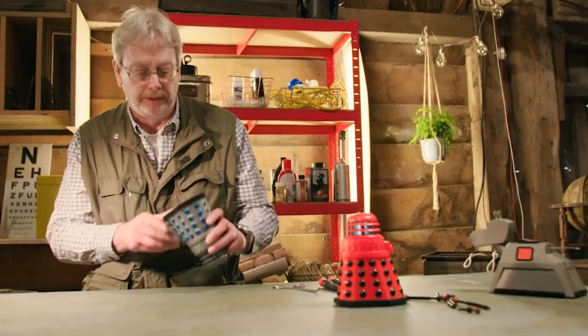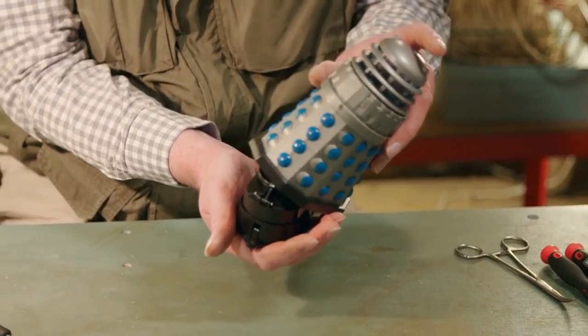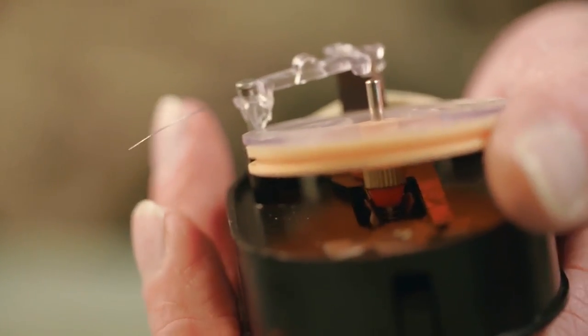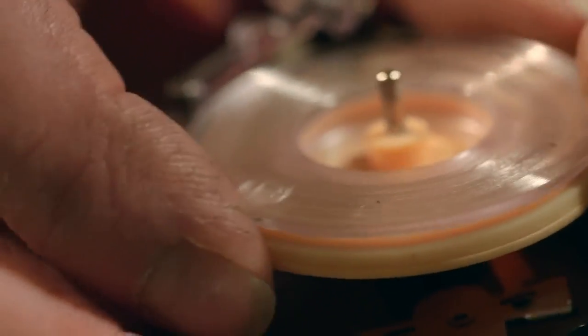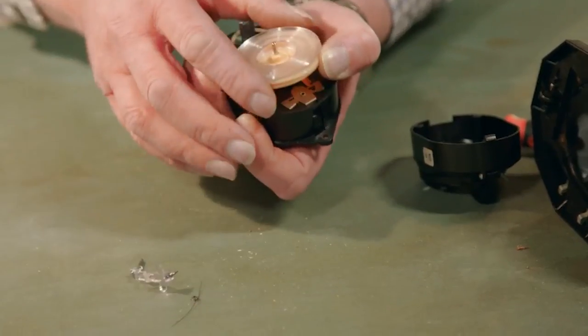Neil first has to find out what makes them speak. This is the voice box of the Dalek. I've never worked with a voice box before of any kind. And aha! The disky thing is actually a record. The Dalek's voice box works exactly like a record player in miniature, with a tiny needle and a turntable powered by a small electric motor.